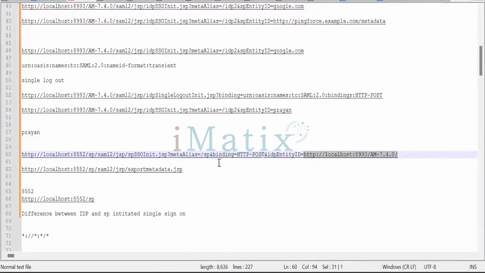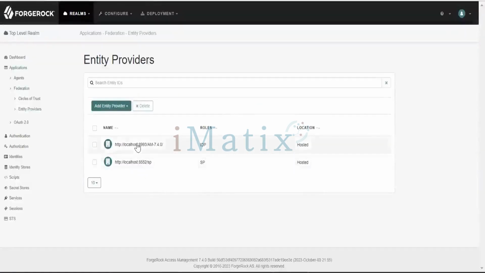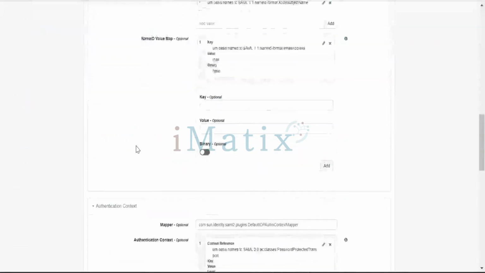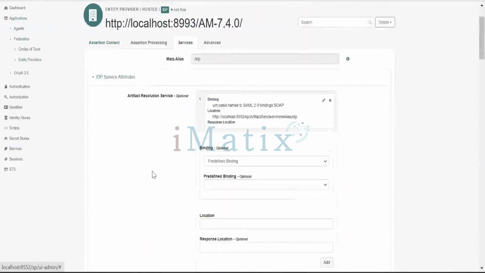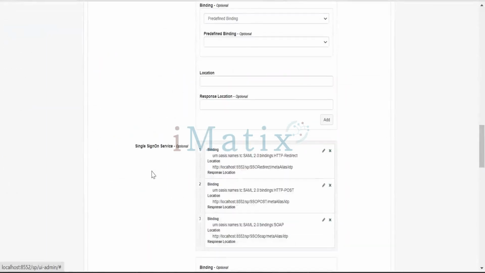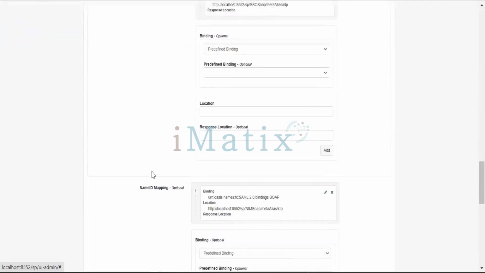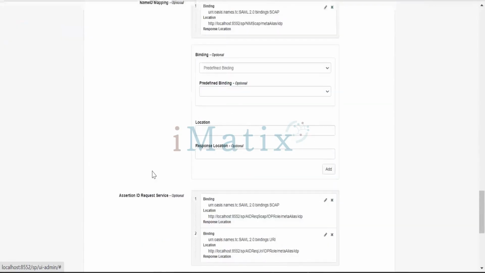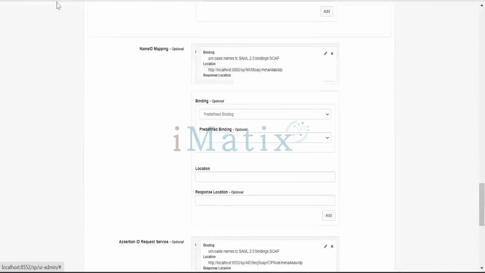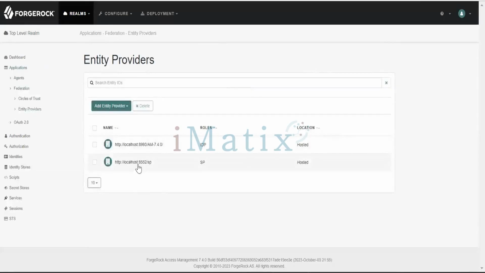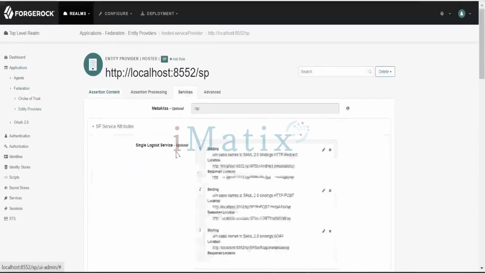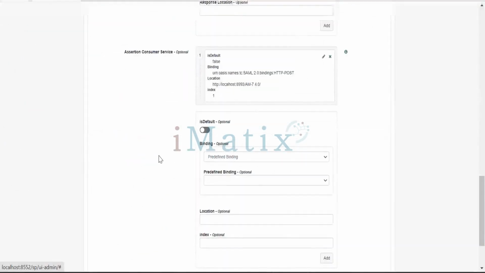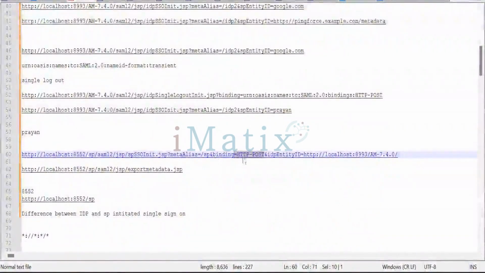And for binding, I have HTTP POST, because if you go to the SP, I'm using HTTP POST, so the binding I have to add is HTTP POST.